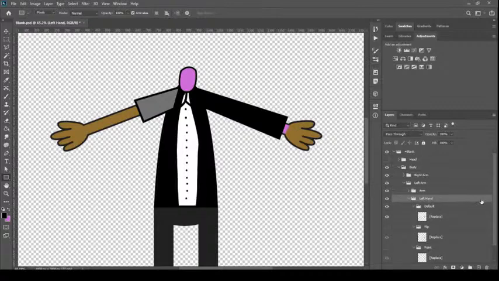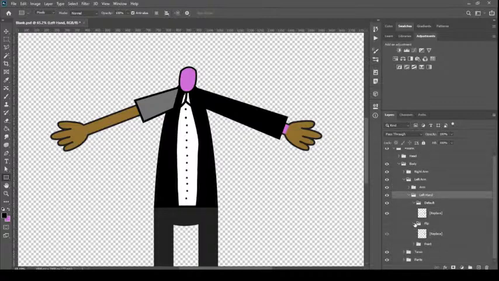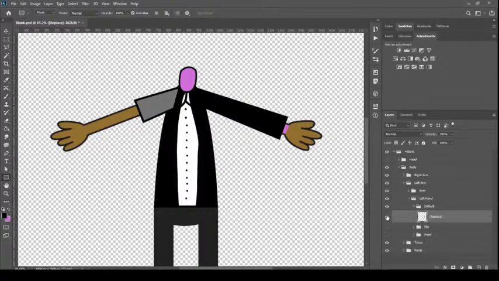Now I will go to the left hand. Let's close these. A lot of things are here. First of all, I have this default, which is this hand. So I will take the same skin color bucket and click on this color inside, so it will replace it. That's all I have to do here, and then I can flip it. I can call this hand or just leave it as it is, but if you want, I will call this hand. I will close this one.